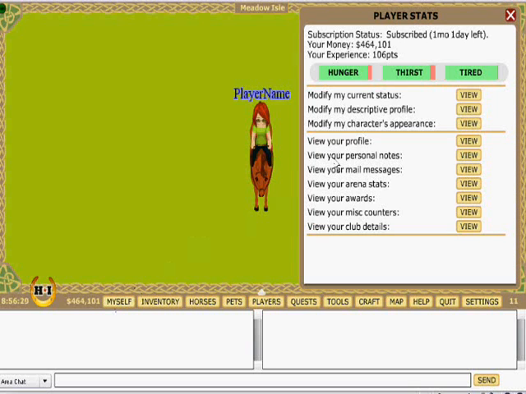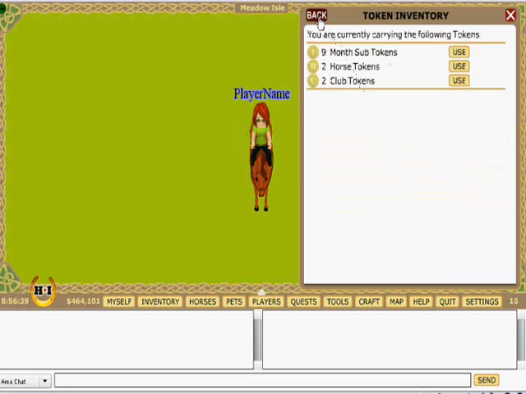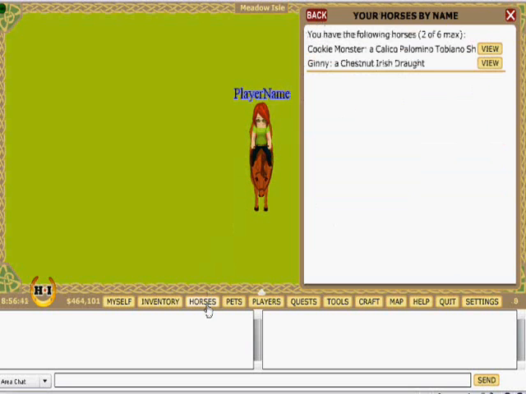Myself tells you about your account. You can see your subscription status, money, and experience, as well as modify your public profile, among other things. Inventory tells you about what items you have collected. Quest items are those you've picked up in the process of completing a quest, and game tokens include subscription, club, and horse tokens, which you can use or trade to another player.